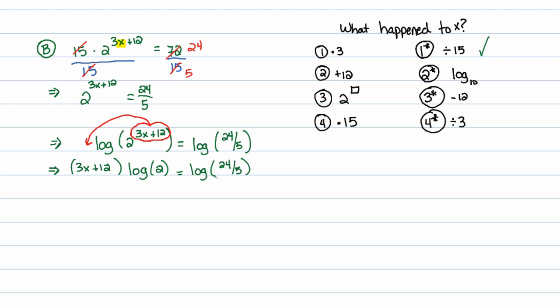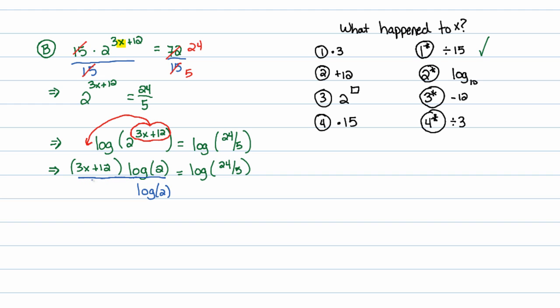Well, this is something that's not accounted for in my list of steps here. The thing that's not accounted for is the fact that once I am able to pull that exponent out of the logarithm, I have this number, log of 2, that's multiplying this expression. So it's a little bit of a flaw in this inverse step terminology. But just know that when you take the log of both sides, the exponent can flip out front, and you could divide both sides by that remaining logarithm. So I'm going to divide both sides by log of 2 here.